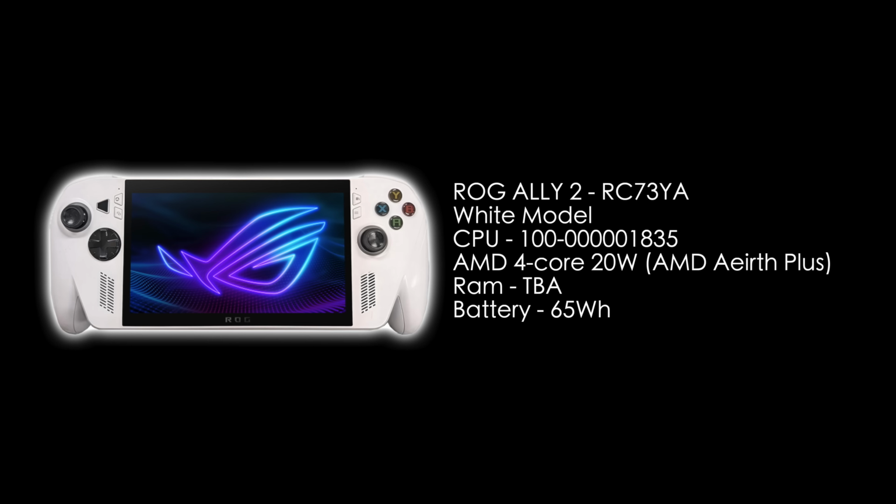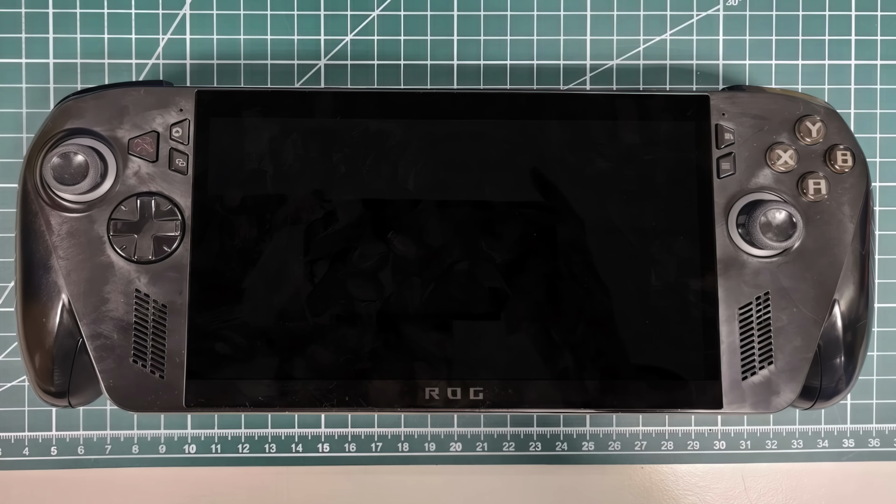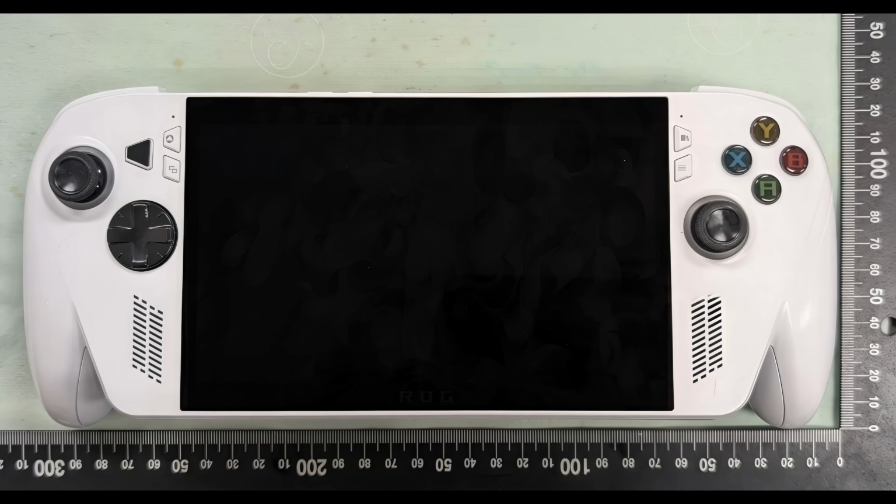I'm sure we're not going to get 64 gigs with this. It's probably going to be a 24 gig or maybe a 32 gig configuration. Probably 24 gigs like we saw in the ROG Ally X, just to keep that cost down. But this is pretty cool to see this APU really hitting the real world market in a handheld. Pricing isn't available yet for these handhelds, but I can guarantee you that the black version is going to cost a pretty penny with the specs that we've seen so far. They're going to try to keep the cost lower on that white version, and with that APU, it's not going to keep up with that Ryzen Z2 Extreme, but it should do a pretty decent job with 720p gaming. I mean, as we see with the Steam Deck and 800p, a little bit of an upgrade there on that CPU clock and GPU clock.